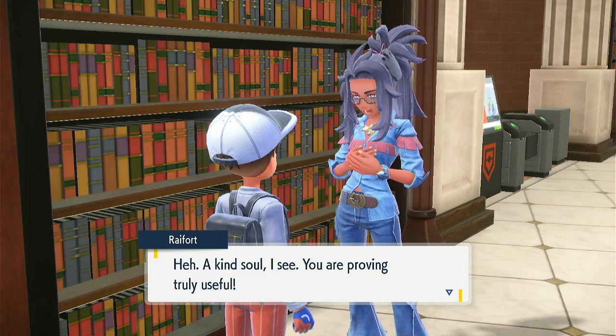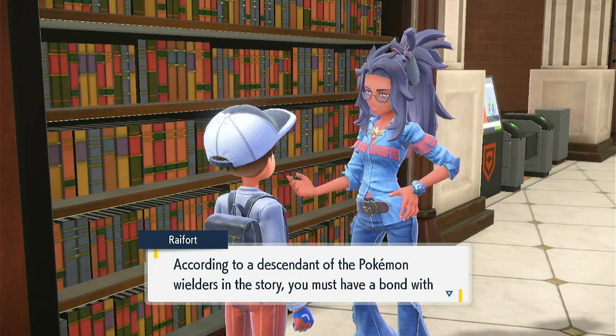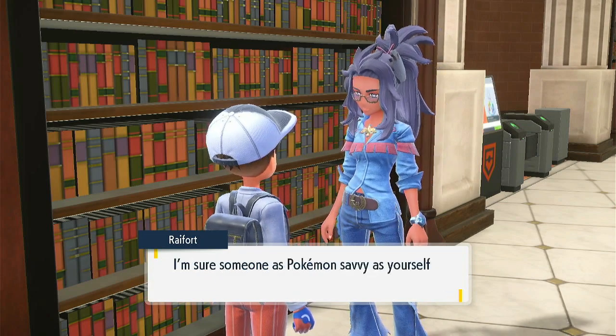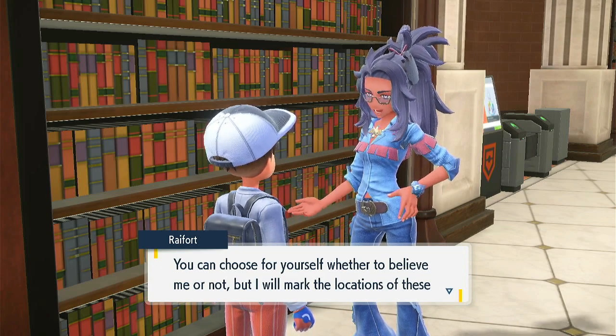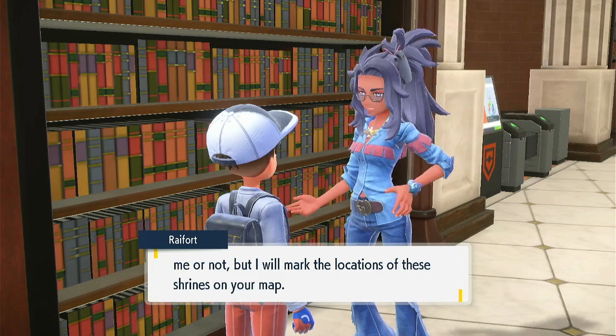Hey, a kind soul. I see. You're proving truly useful. According to the descendant of the Pokemon wielders in the story, you must have a bond with a Pokemon in order to remove the stakes. I'm sure someone as Pokemon savvy as yourself would have no trouble at all with that. You can choose for yourself whether to believe me or not, but I will mark the locations of these shrines on your map.